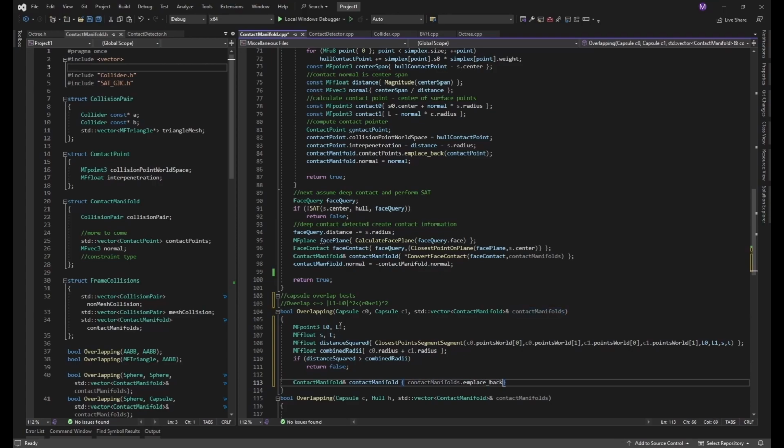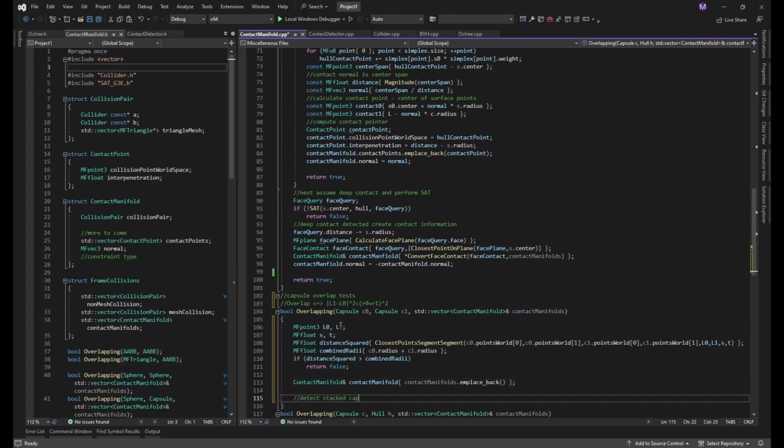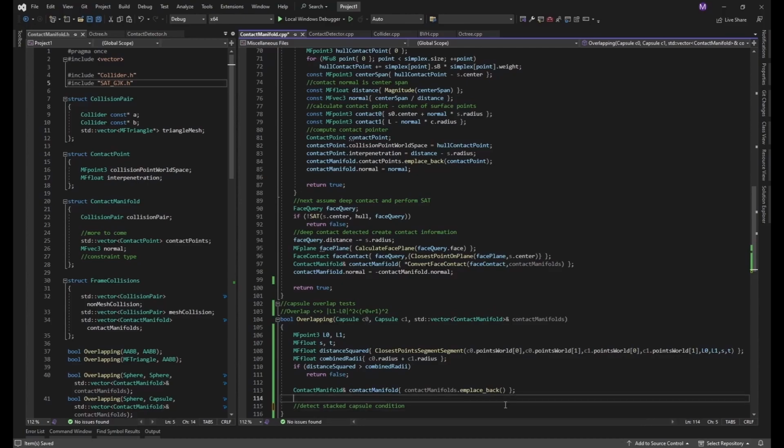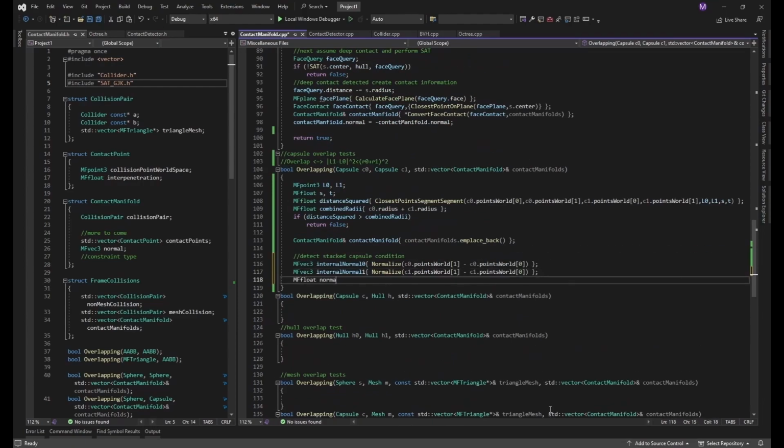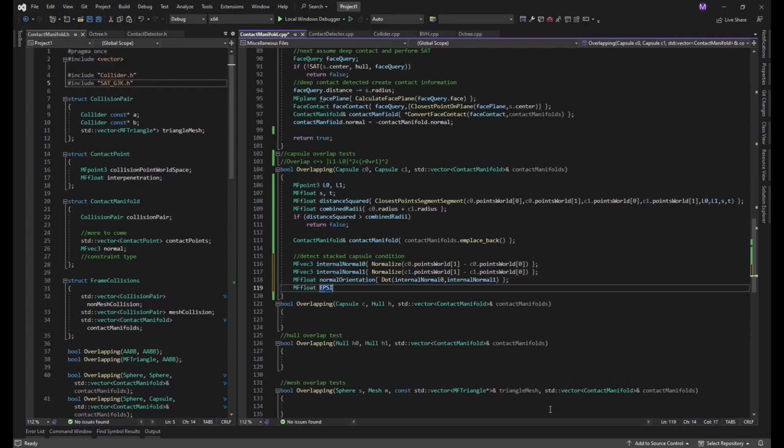We next test if the capsules can be in a stacked configuration. I was on the fence about showing this part of the code as I've been having issues with capsule stacking here as well as with hulls, but this morning I was actually able to reason that the problem is likely inside of the contact resolver, as a lot of the variability witnessed is tied to that system, but that's beyond the scope for now. So testing for the stack configuration is simple.